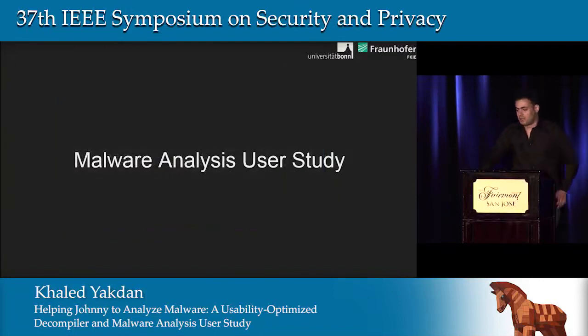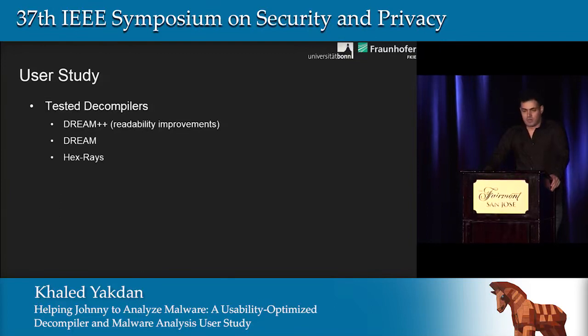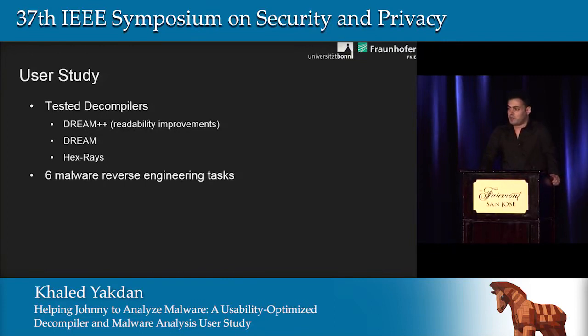In order to evaluate our approach, we conducted a user study. For this study, we took three decompilers: our improved decompiler with all the readability improvements, the original Dream decompiler, and the Hex-Rays decompiler as an industry standard. We had our participants complete six malware reverse engineering tasks. Each task involved the analysis or reverse engineering of a given function from a malware sample.